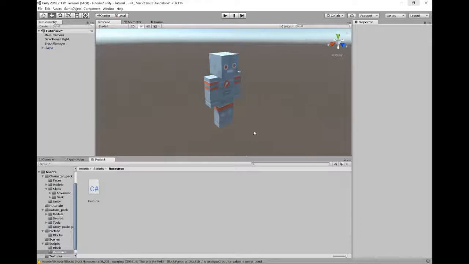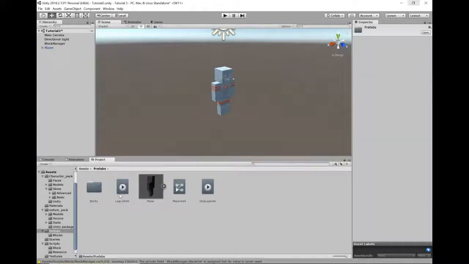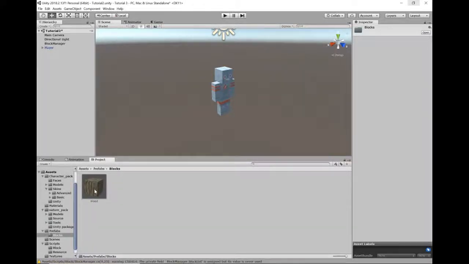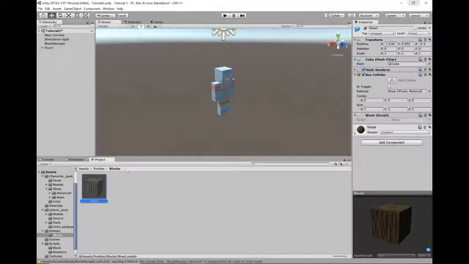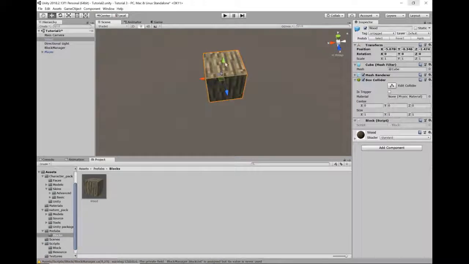So we have that here, and we're going to now create our first resource prefab. If you remember last time, we had a wood block prefab. So I'm just going to drag that into our scene. This is what we made last tutorial.